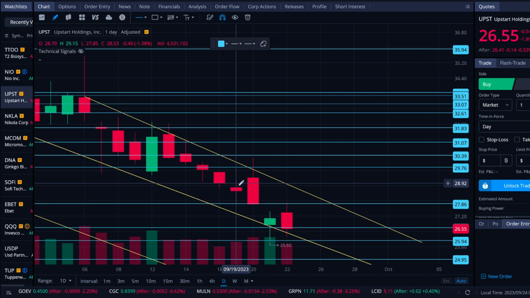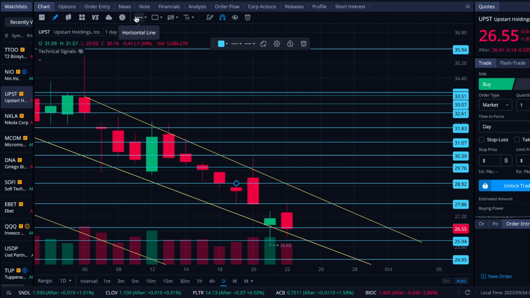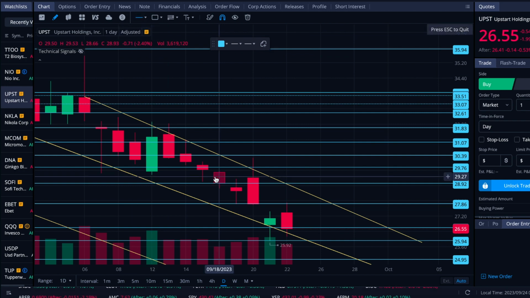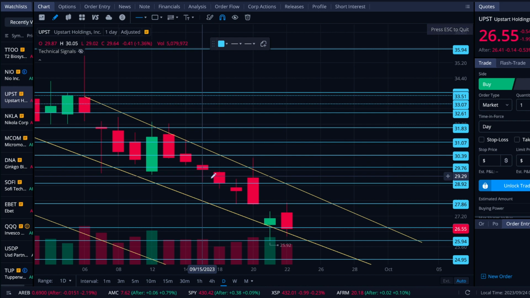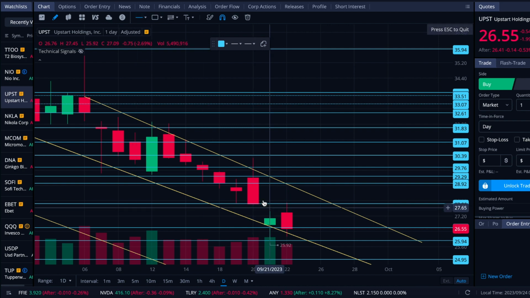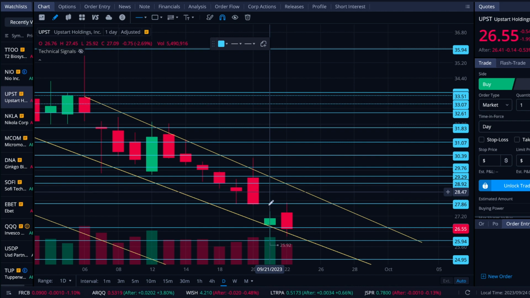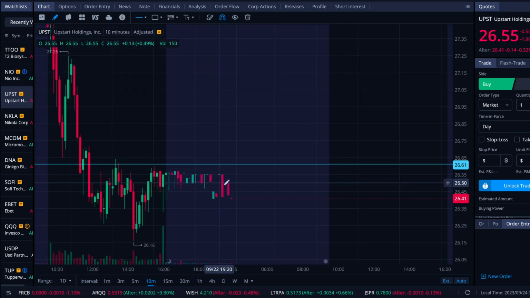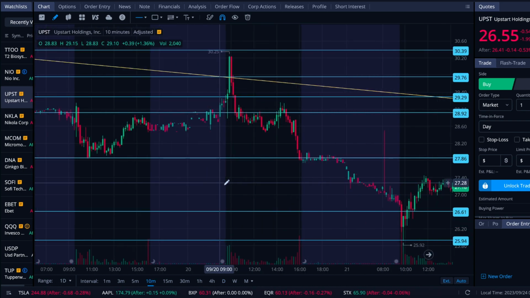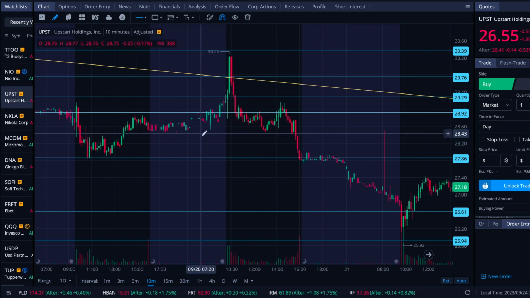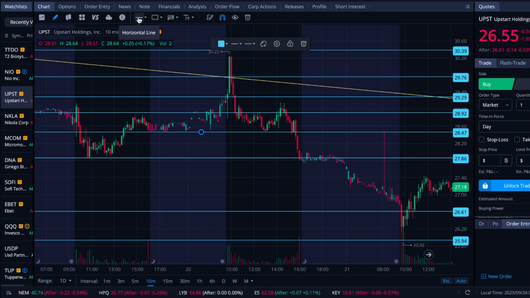Okay, we'll put in a level here, 28.92. 29.29. Yeah, we might have to zoom in. Let's zoom in and pick out some levels from about the last 3 days or so. Okay, so now we start to see it gets a little bit more clear. Level here, 28.47.